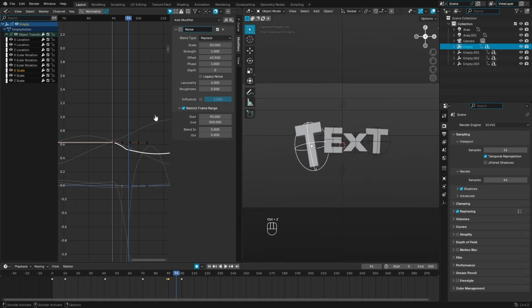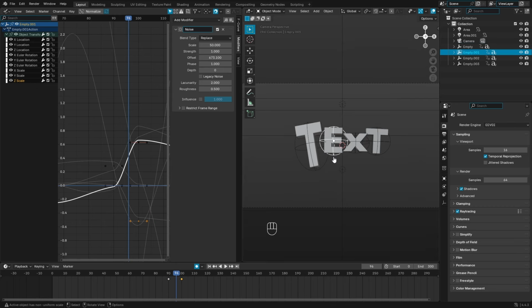Now what we need to do is copy and paste all these values. This is probably something we should have done when we copied the noise, like copy and pasted the whole noise thing. But it is super quick just to hit 90, 300, you know what I mean? So I'm going to do that by hand on all these. But you probably should go ahead and copy that. I do apologize for not saying that earlier. But here's the thing: when you type things, you start to remember them. And this is something you're definitely going to need to remember.